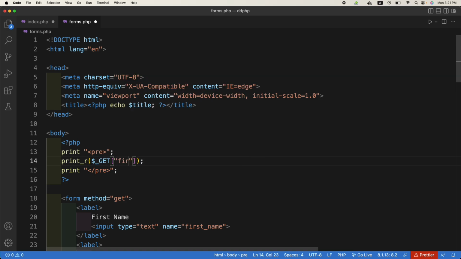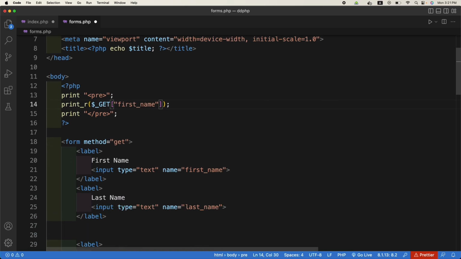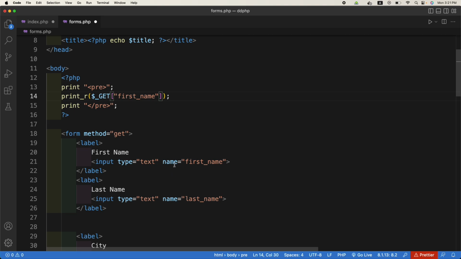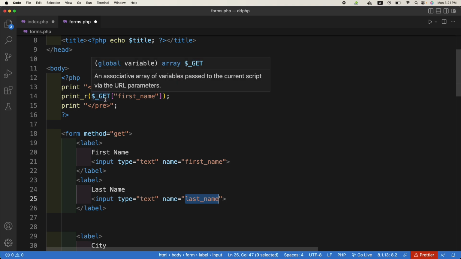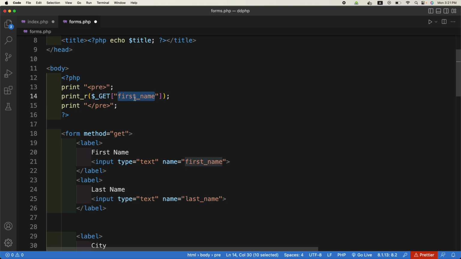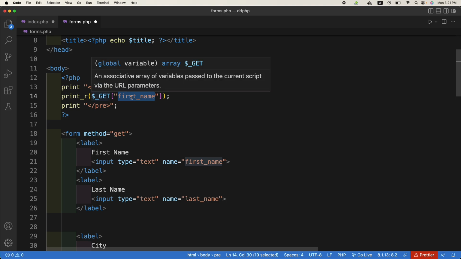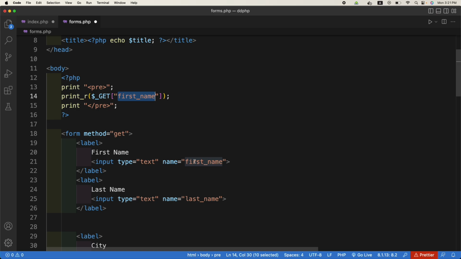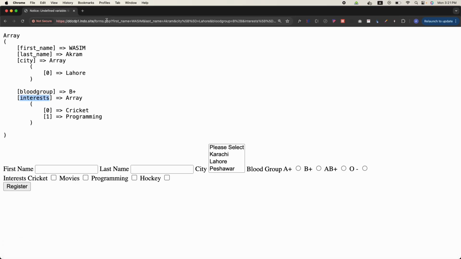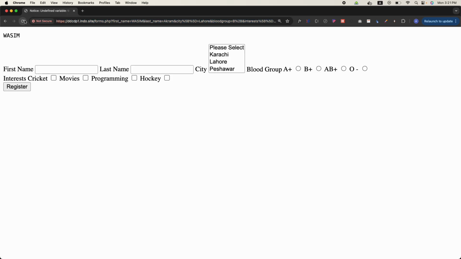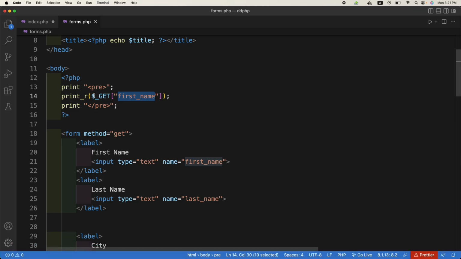So for example, first_name. Whatever the name attribute is in HTML, first name or last name or whatever, in $_GET you will get it via these name attributes. So $_GET first_name means the name element is first_name. It's very easy actually, you just need to know. So for example, if I refresh the page, now it's Wasim, because I'm outputting only Wasim here.